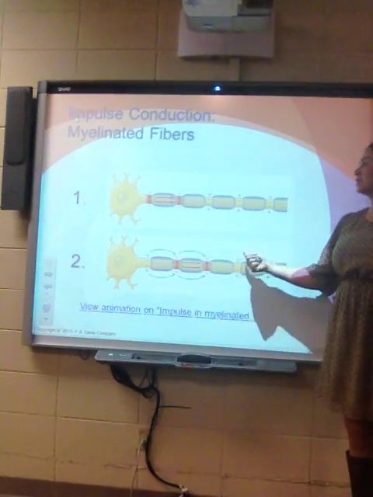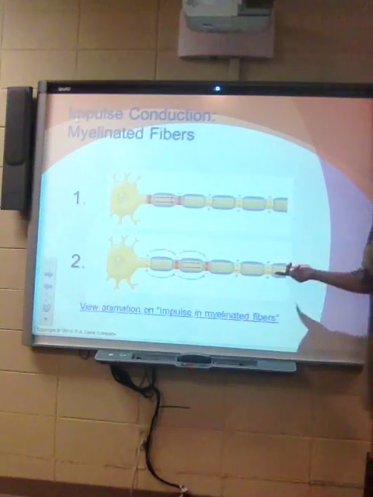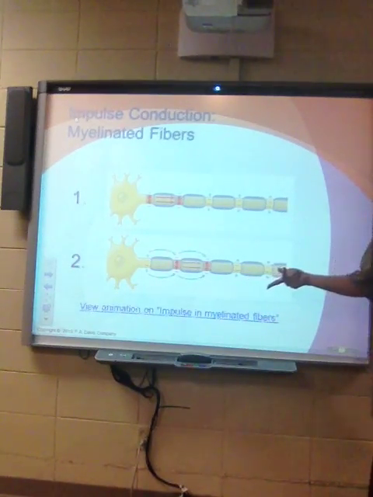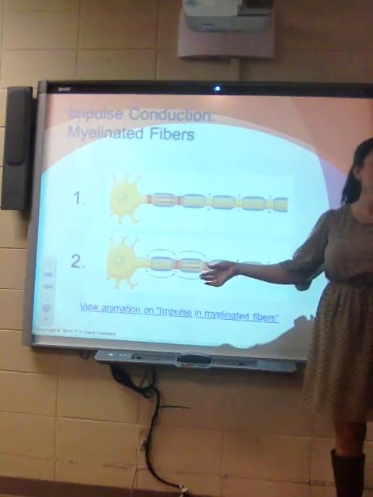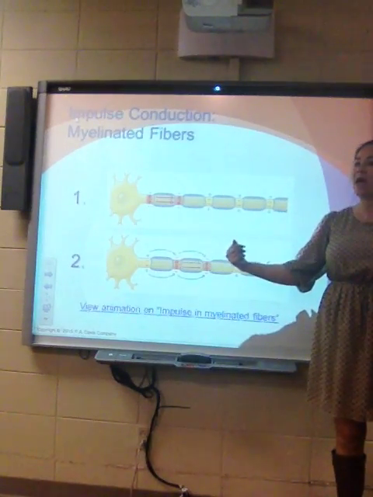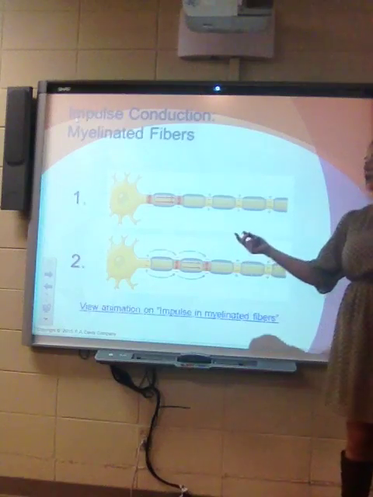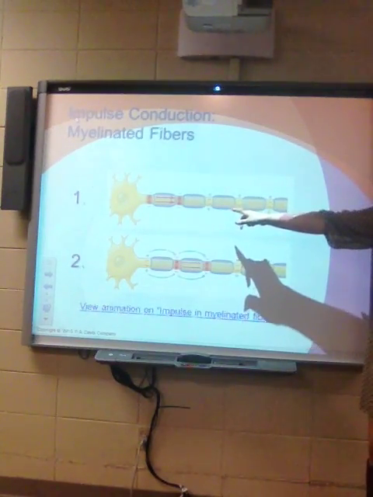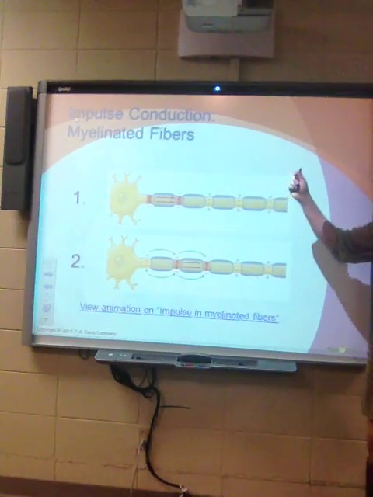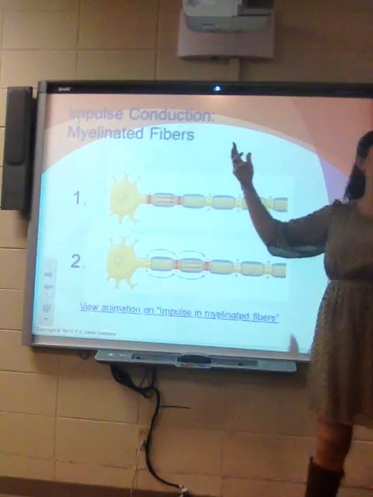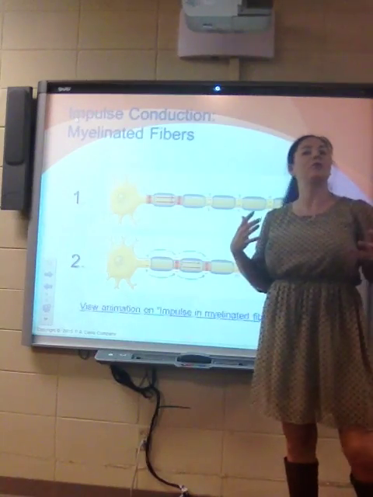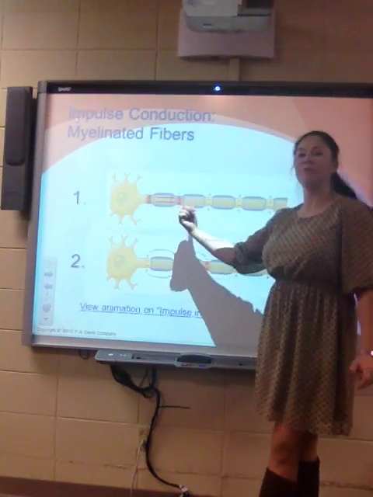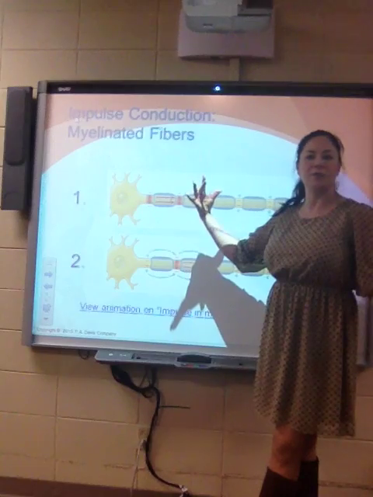So you'll have these nodes in areas that need to be extremely quick, and that's muscle contraction. You don't need to think about it and slowly contract in skeletal muscle, so you'll have nodes of Ranvier there for sure. Quick. If someone came in here and tried to shoot us, we would need to be able to react very quickly. So you're going to have something like this in your skeletal muscle.